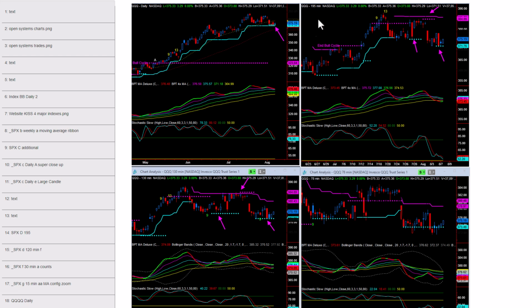On the 195-minute and 130-minute, what I want to point out here is the cycles. Price has been respecting these cycles very well. You can see it bounced off the support cycle, sold off from the resistance cycle, and has bounced off the support cycle. Same for the 130-minute. And so right now, it's following the cycle really well, so we want to keep an eye on that.